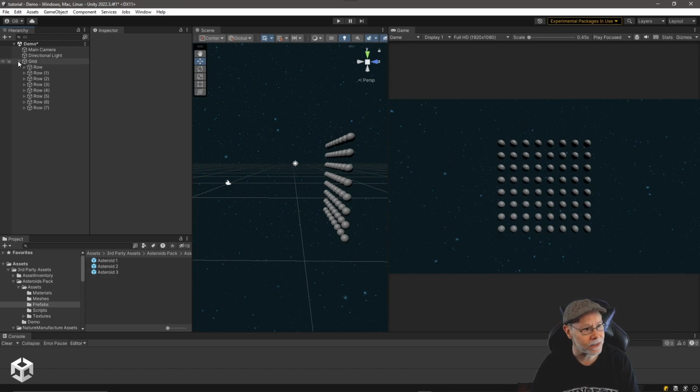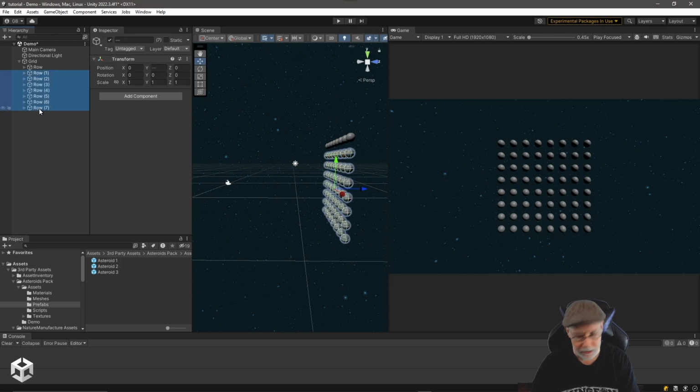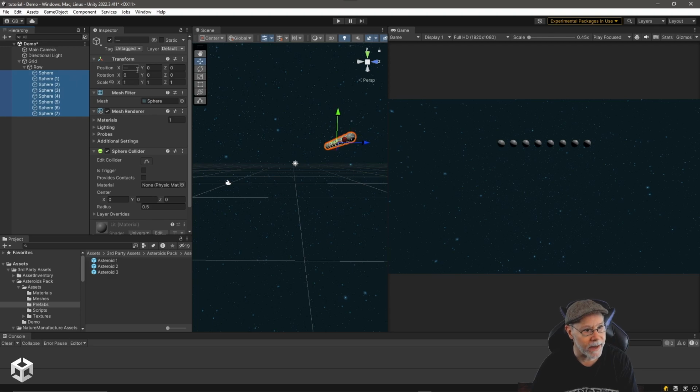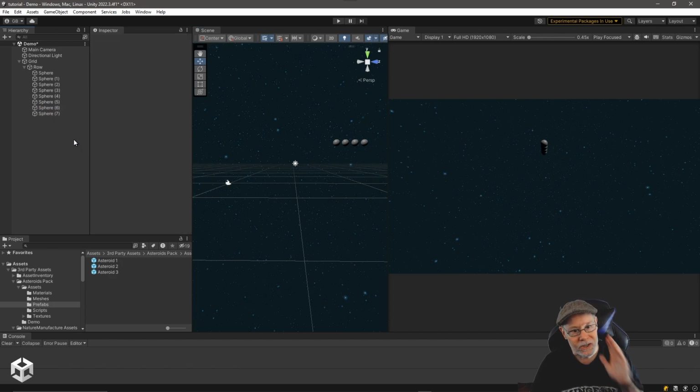I mean, imagine if you tried to do this manually, right? Let's delete all these. Let's go back to this row, select all these, and set them all back to 0, 0, 0. If I was to try to do this manually, I'd have to grab this, and drag it over, and then deselect that, and then drag all these over, and then deselect that. And you get it. I mean, think about how painful that would be when you can do this so easily with just a simple little formula.